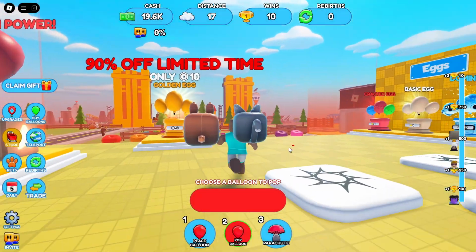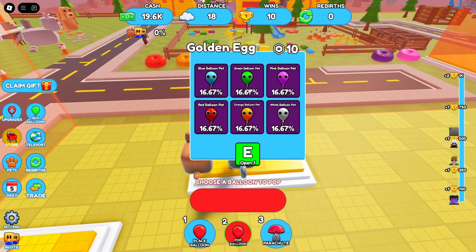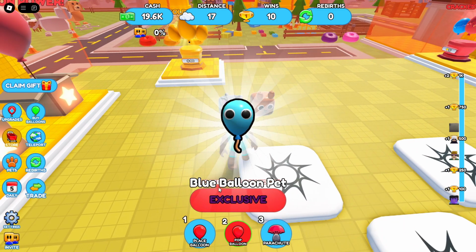What? It didn't even let me fall all the way down. 90% off limited. Only 10 Robux for a golden egg. We're gonna get 1 golden egg. What egg did we get? We got a blue balloon pet.